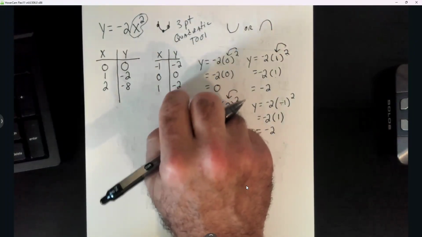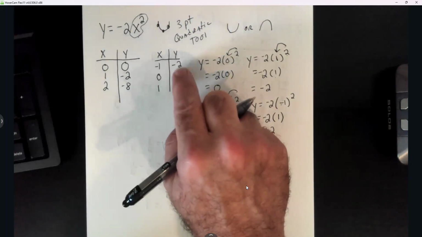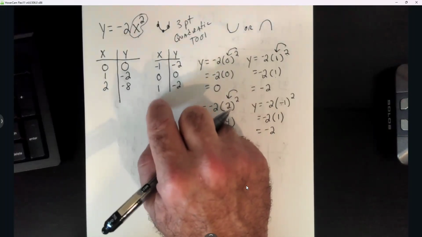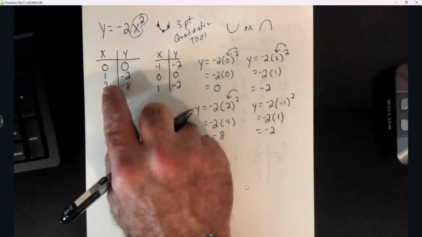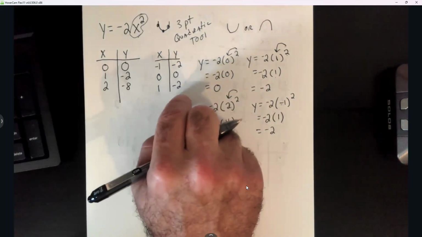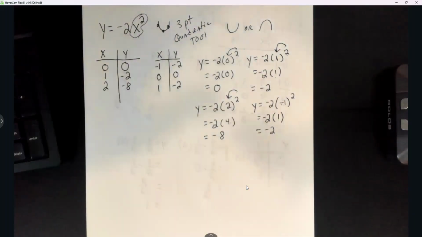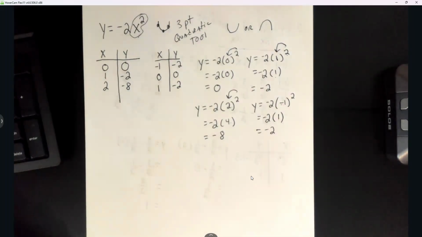These graphs are symmetric. These parabolas that we call them from the x squared graphs. So whatever you get for the negative x values, you're going to get for the positive x values. So like negative 2 and negative 2. So here, since 2 is negative 8, negative 2 would have been a negative 8. These are symmetric graphs, okay? All right, but either way, you can plot either one of these and get the correct answer.